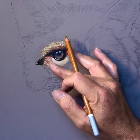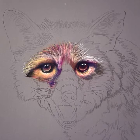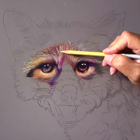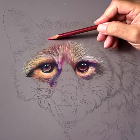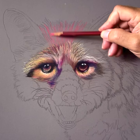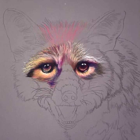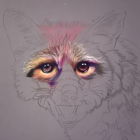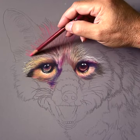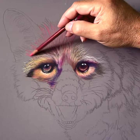I want the eyes to be my focal point, so I'm going to have most of the details right around the eye level and also around the snout. I'm not so interested in people looking at the top of his head. If I had the strongest value changes between the background and the hair at the back of his head, that would be popping forward — telling the viewers that the back of his head is at the same level as his snout, creating a completely flat object. I want that to go back in space and the other things to come forward.